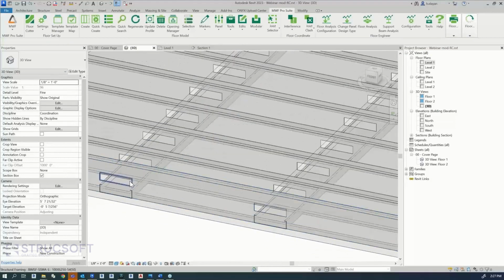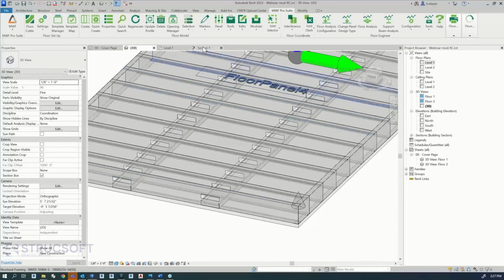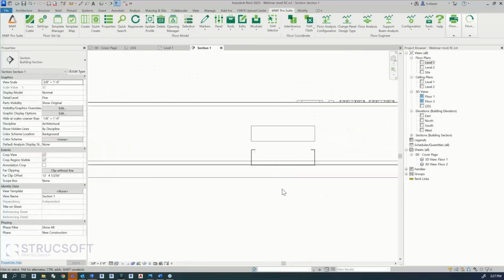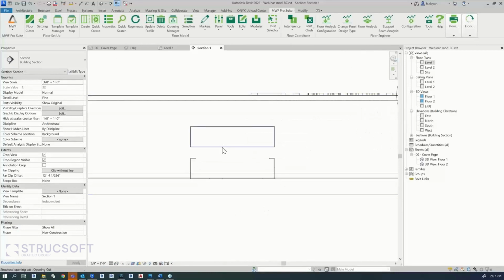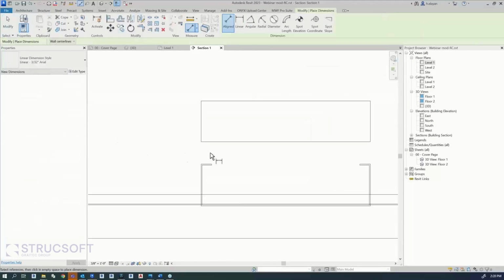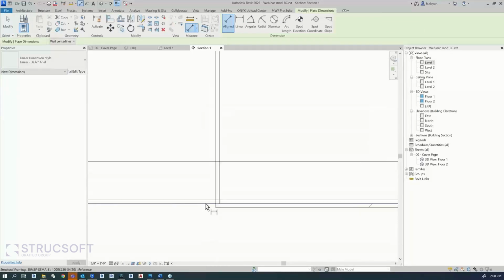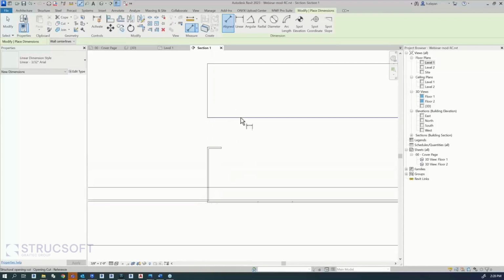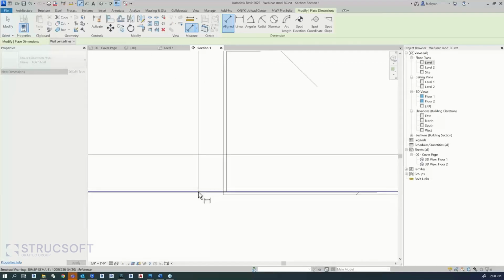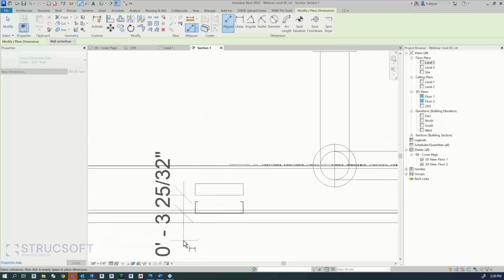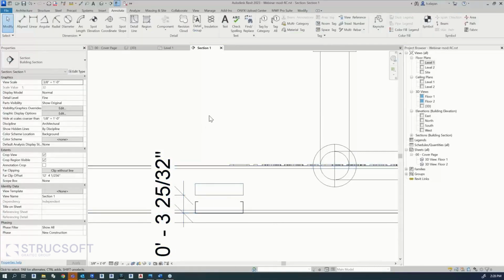However, it wasn't placed in the right location. We have to go back to our section. So what we have to do right now is, I'm going to use annotate. We want to move this line here of the hole all the way to this line here of the member. So I'm just going to measure these like this. And I need to remember this number because this is the number I'm going to use to be able to offset this hole. Okay, let's go back.